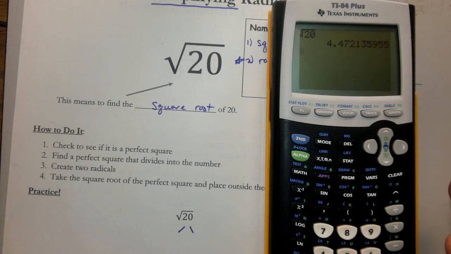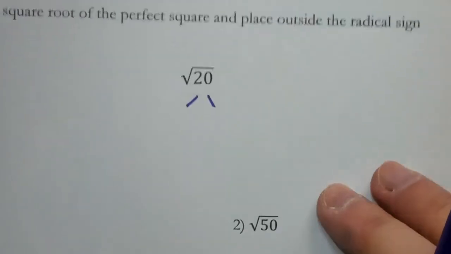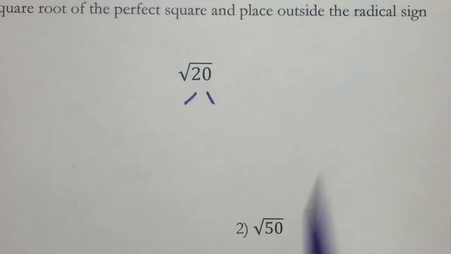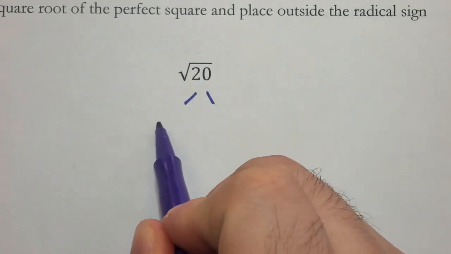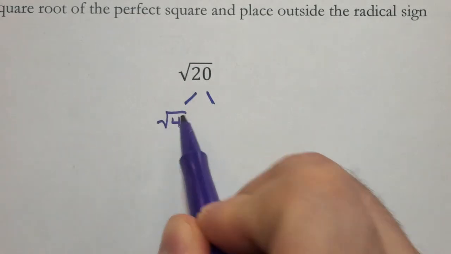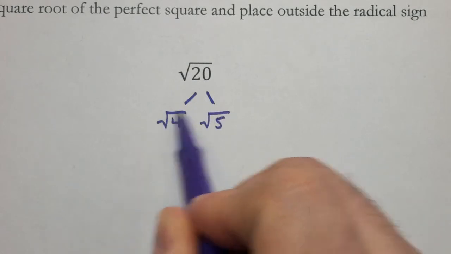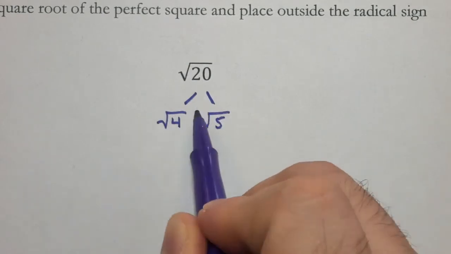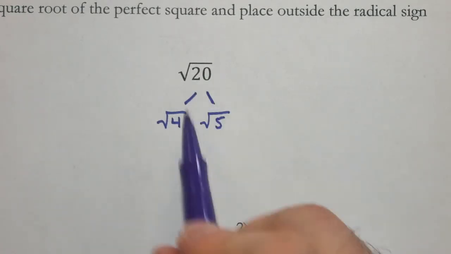So when you're simplifying a radical, and we'll keep this in here just because this will be useful later, but when we simplify a radical, what we're actually trying to do is break the number that's inside down into two numbers that would multiply. So it's like factoring. So if I look at this, I am going to break this down into the square root of 4 and the square root of 5. Now you have to keep the symbol there, the radical sign, but if you just look at the numbers alone, 4 times 5 is 20, so that's what I did, I factored it.